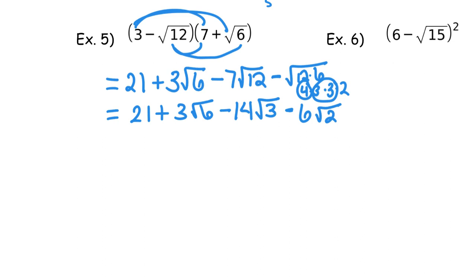Now we need to look at it. Okay, can we add and subtract any of these? Can't we add? Oh, wait. Well, yeah, the 3 and the 6 and the 6 and the 2. Can't you make the 2 into a 6 by times it by 3? Oh, wait, no, because you're not trying to cancel it, so never mind. Okay. When you're looking at this, I want you to just look at your radicals. Look for radicals that are the same. Do we have any that are the same? No. It would have to be all radicals and all variables. So in this case, we're done. Looks like a big old mess, but we're done.